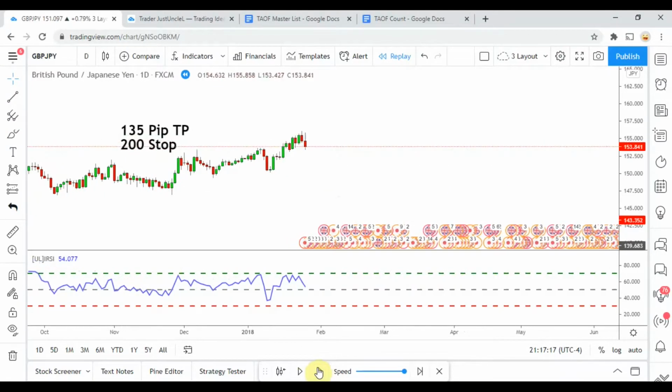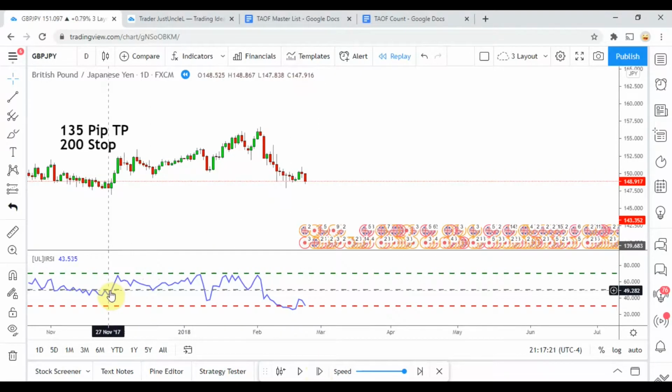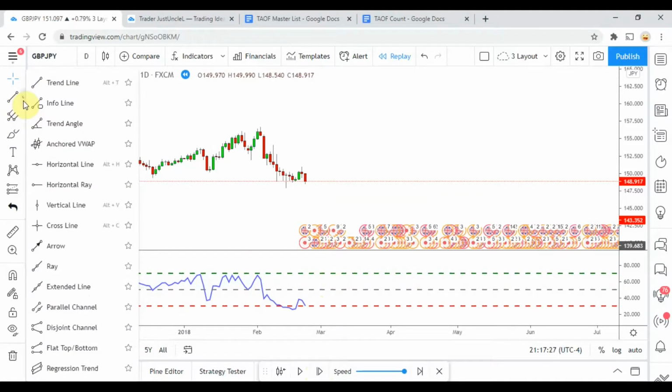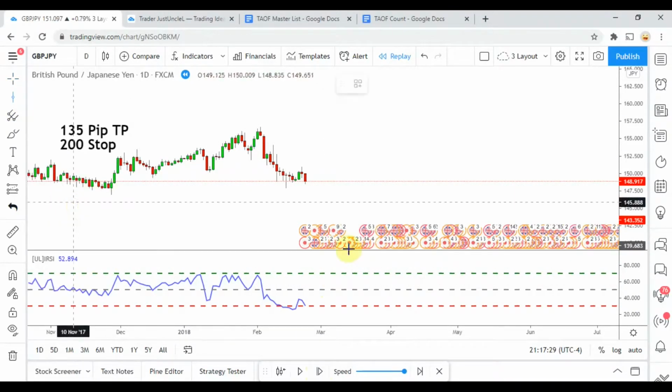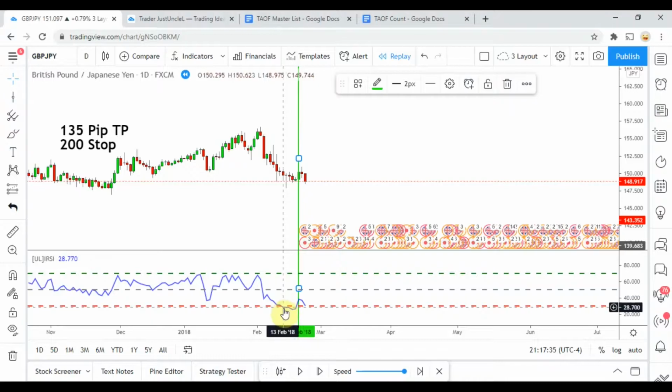Cruising along, it seems to do a relatively decent job of filtering out choppiness or ranging markets, and so that is always a decent sign. We do pick up the first signal to go long right there. You can see that the blue oscillating line, the blue RSI line, drops down below the red line here, and then on this candle, double check.